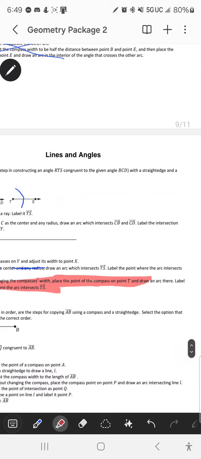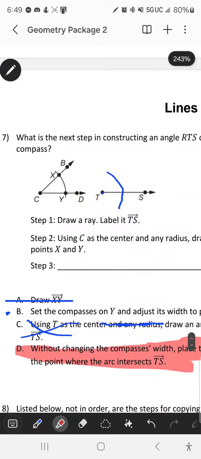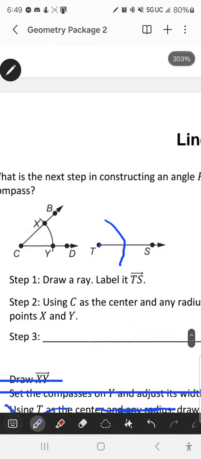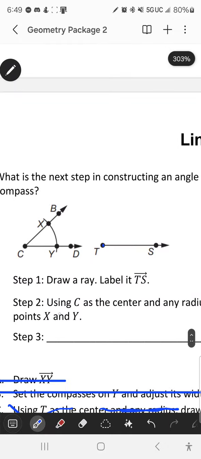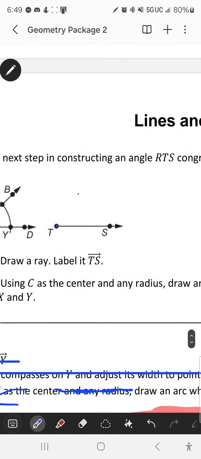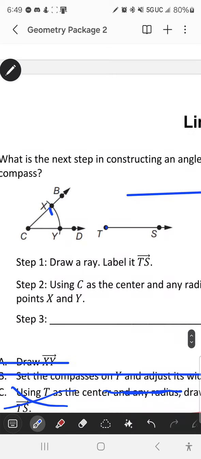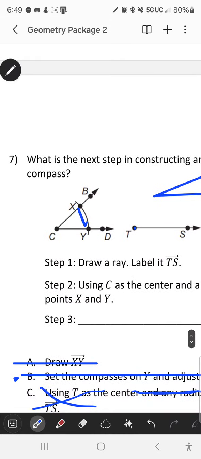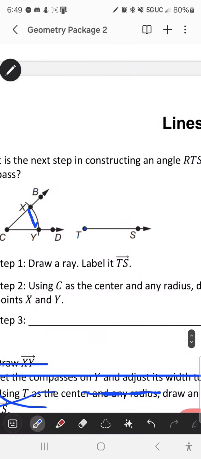And if you're ever doubting about it, just start to do it. This can be tricky, but remember, if you do that, you're going to have this. You can always do what they said in the first step. So the only thing you're going to have is this. If you place the width of X and Y and you put it anywhere, you're going to do something like this. And if you trace a line, of course it's not the same angle.